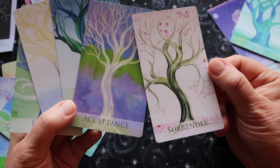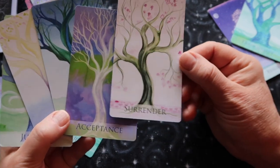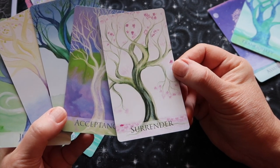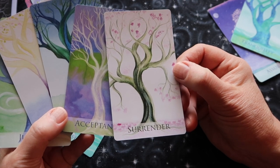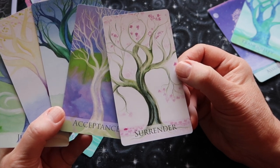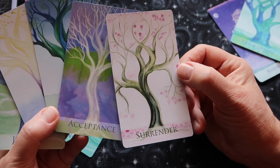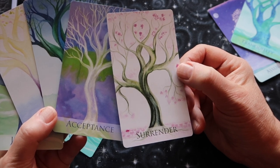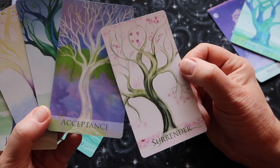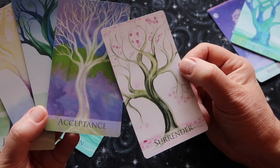Some people feel beauty in this word. It feels very in the sense of compassion and forgiveness. So this could very much live in the heart chakra as well. And we have the two heart chakra colors on this card. And the whole healing of the heart space and the idea of forgiveness and all the forgiveness practices, we must remember that in order for something to be forgiven, at one point there must have been a judgment. We must have judged ourselves, or we must have judged an other. And if we let go and we let God, then we do not stand in judgment any longer. And then forgiveness isn't even an issue, because there's nothing to forgive.